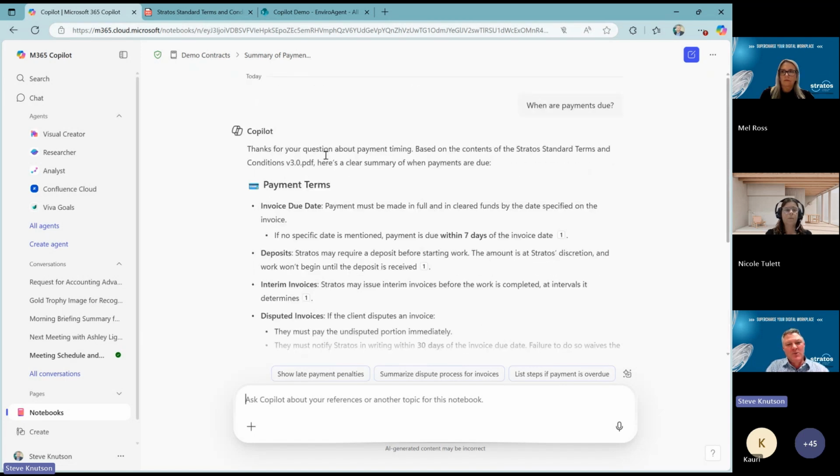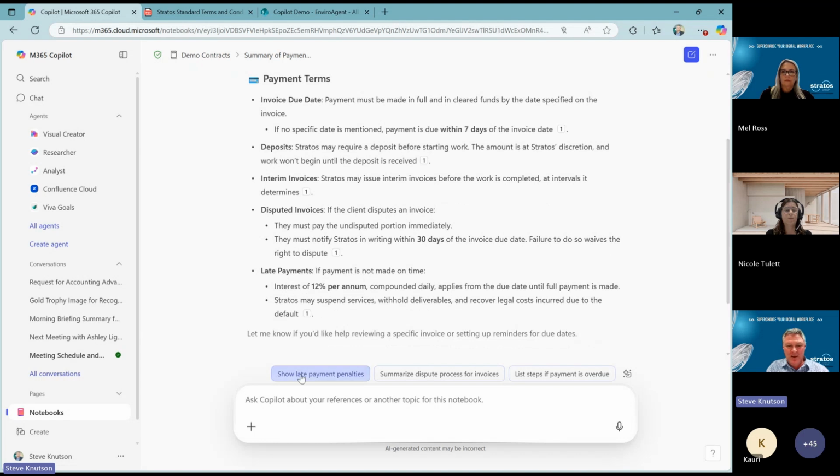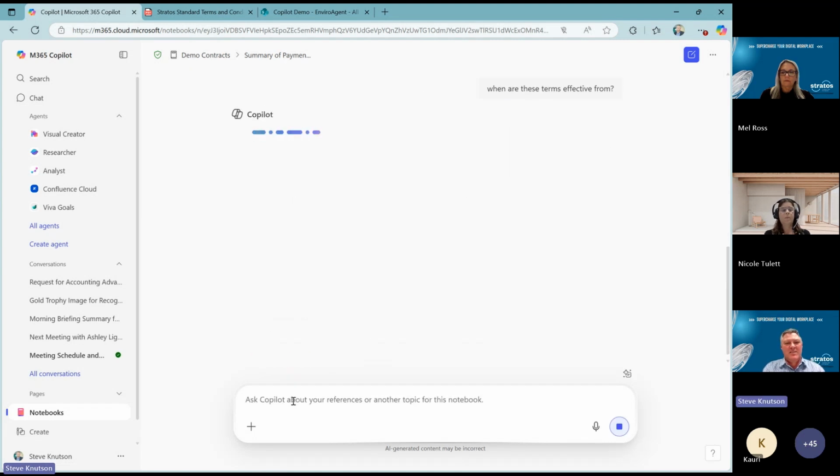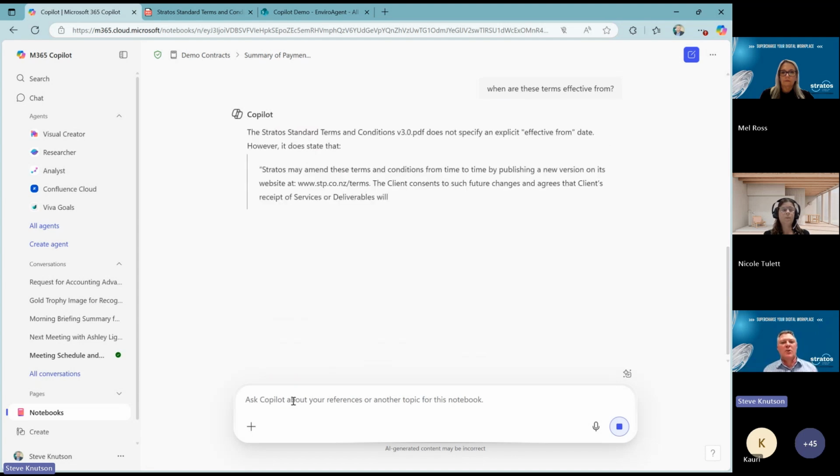You'll see it's using just that document. Then I can ask a different question related to that document, which might be, when are these terms effective from? And now it's going to go and, hopefully, again answer the question using that same document.